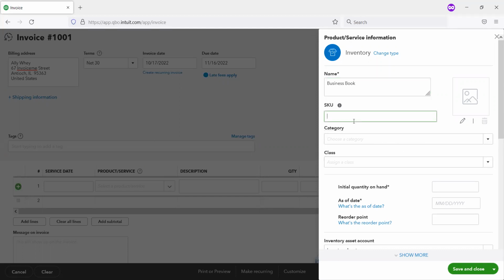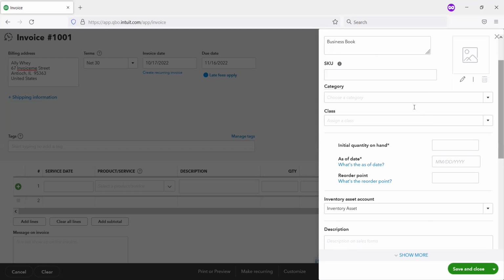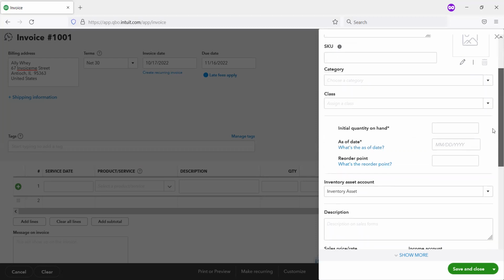You'll see there's SKU for stock keeping unit. You could put one in here or leave it blank. We didn't set up categories, so we're going to leave that for now. But something like this, where you're doing things that are not your normal sales, you might want to set up a category for that at some point. And we're going to leave class blank, but you'll notice from the beginning class, this is new. So you can classify your products and your locations too. I might sell it at one location and not the other.